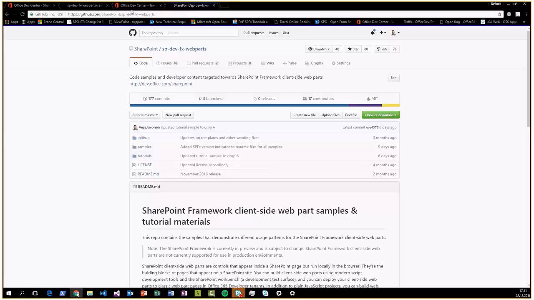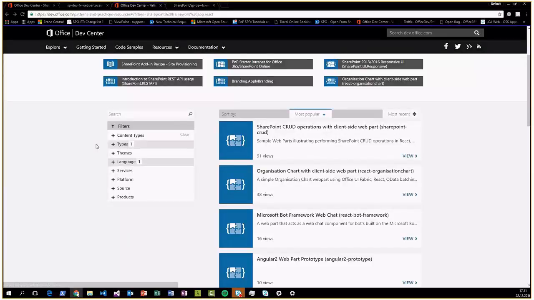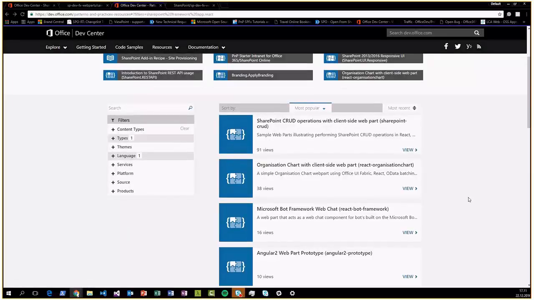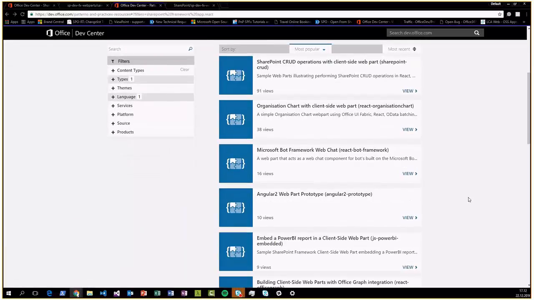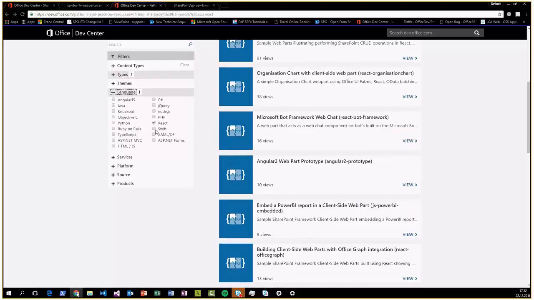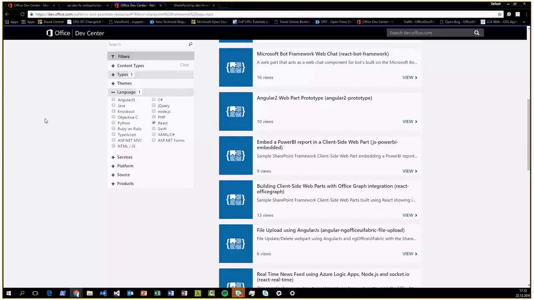But good, I need to follow up with the dev.office.com guys. Why aren't the results getting filtered properly? Because as an example, in this case, I'm using the React filter, but I'm still seeing the Angular 2 prototype sample in here. Good. That was a really quick demo on that one.